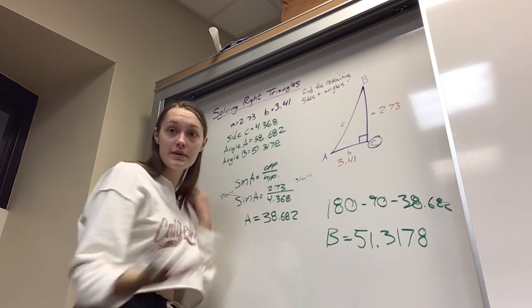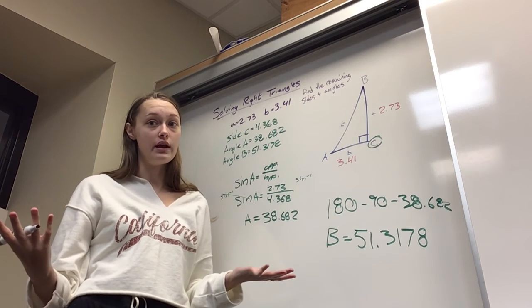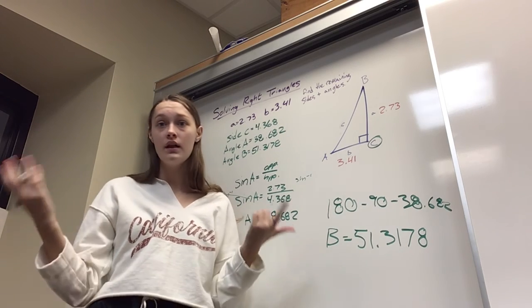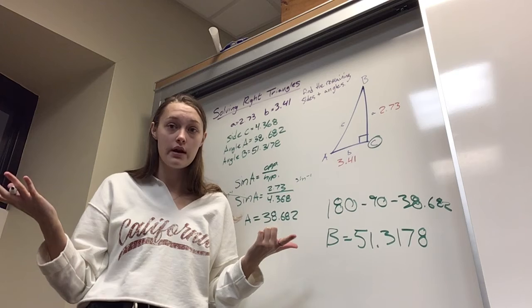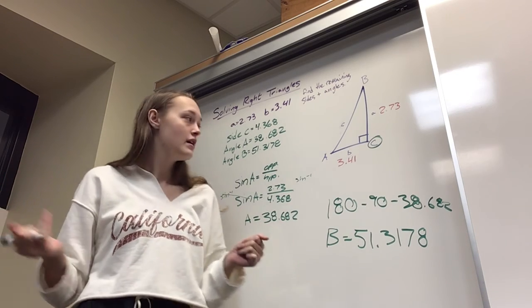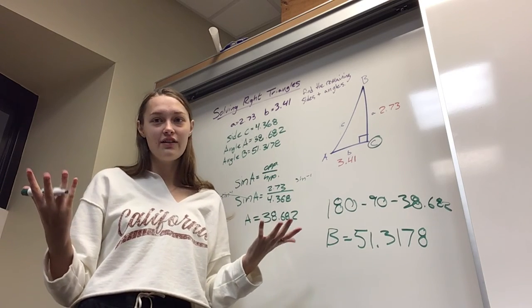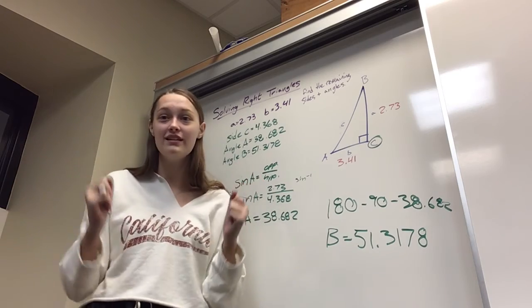At that point, I think we've solved the triangle. We have found all the missing sides and all the missing angles of the triangle using the Pythagorean theorem, the rules of triangles, and the trigonometric functions. And it's not that bad, honestly. You got this, man. Woo!